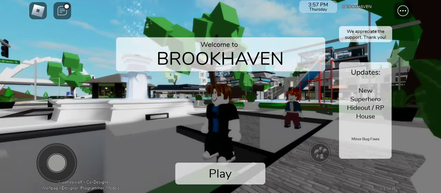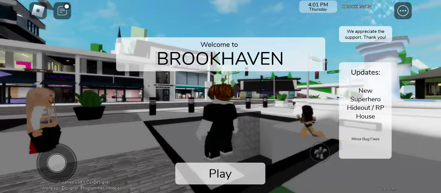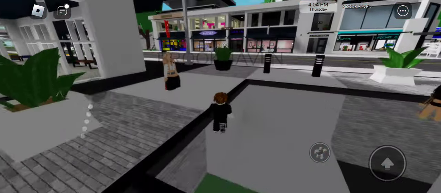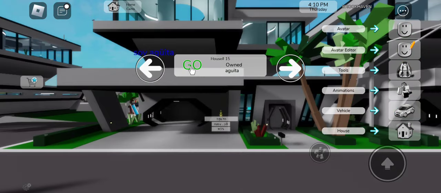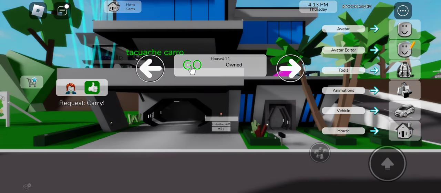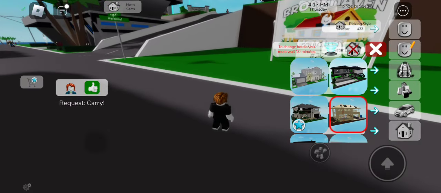New superhero hideout roleplay house. Major bug fixes. Well, let's see this update. Well, it says there's a new superhero house. Let's get that out. Okay. Evan, got out. So hopefully I can find a house. I just get this house.